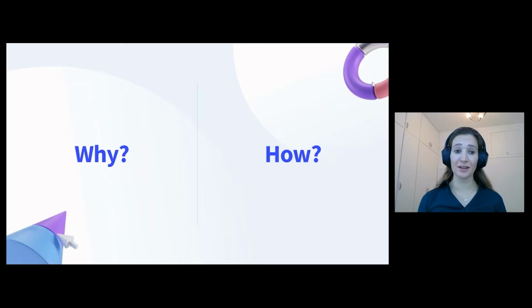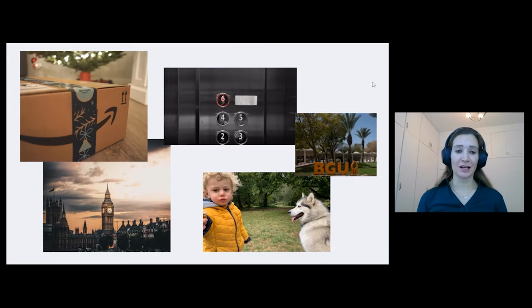Just before we start, let me give a brief introduction of myself. So my name is Nitzan, I'm a business intelligence engineer and I work for Amazon. I'm currently based in the UK. I have slightly more than 6 years of experience. I own a BSc from Ben-Gurion University and I live with my spouse, my son Carmel and my dog Malka.